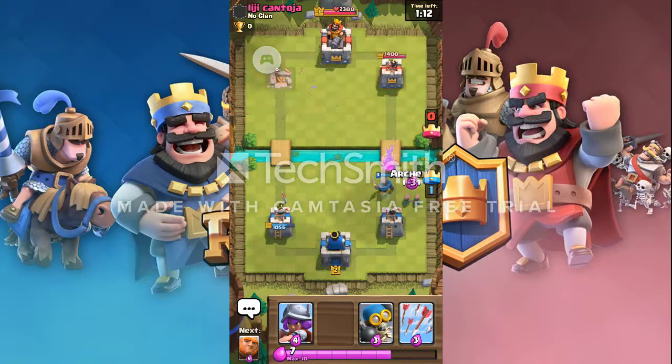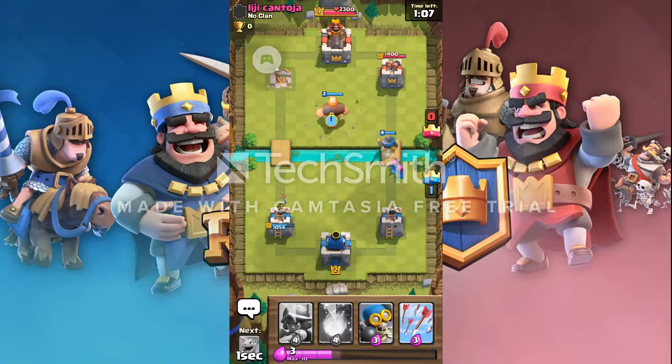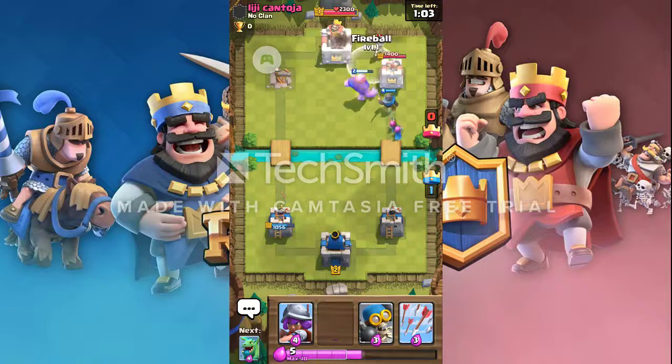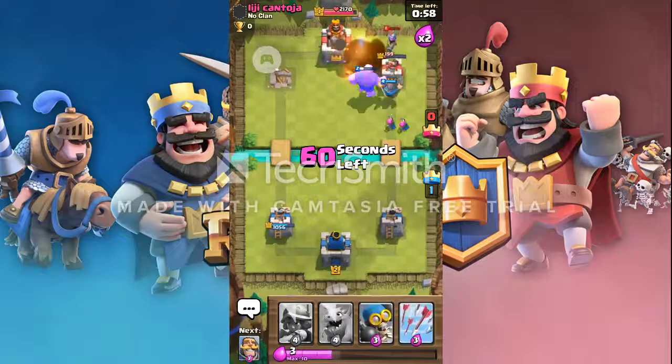He just wastes his arrows again. That's alright. I'll drop my giant. So after you take one on another person's tower, you can drop your other cards on their side of the map. So now everything's focused on my giant. I can fireball and hit both of his towers and the musketeer. That is another good value fireball.